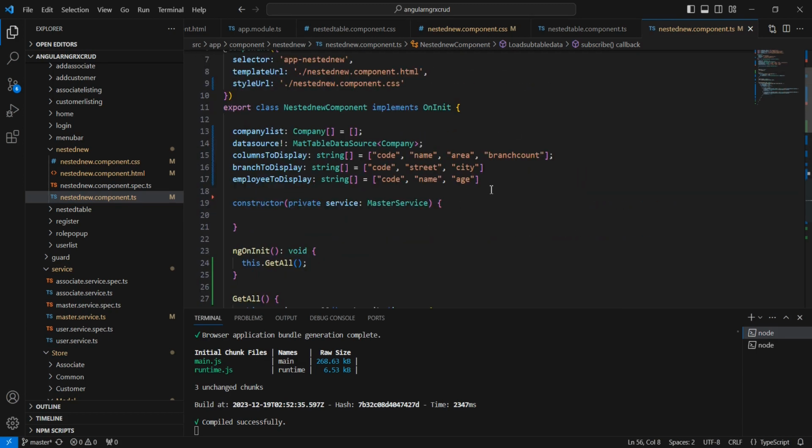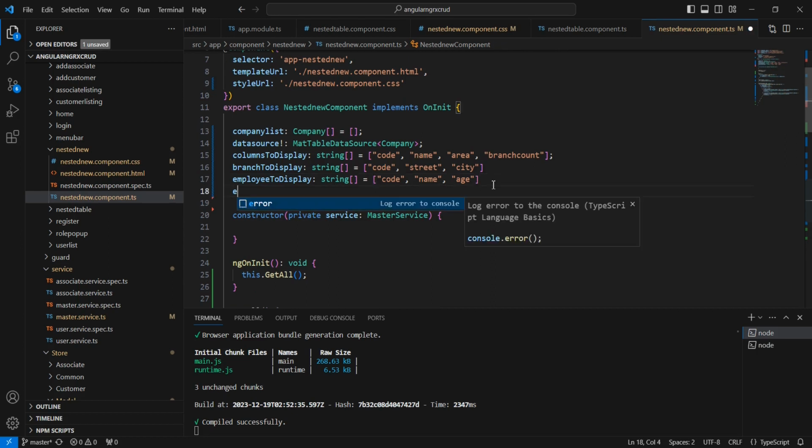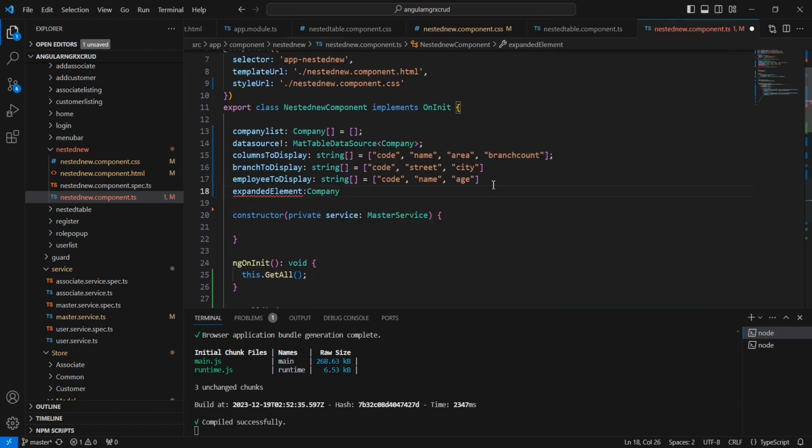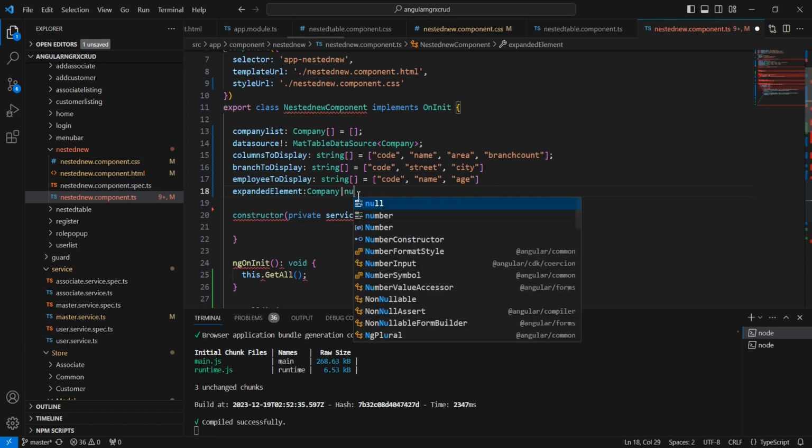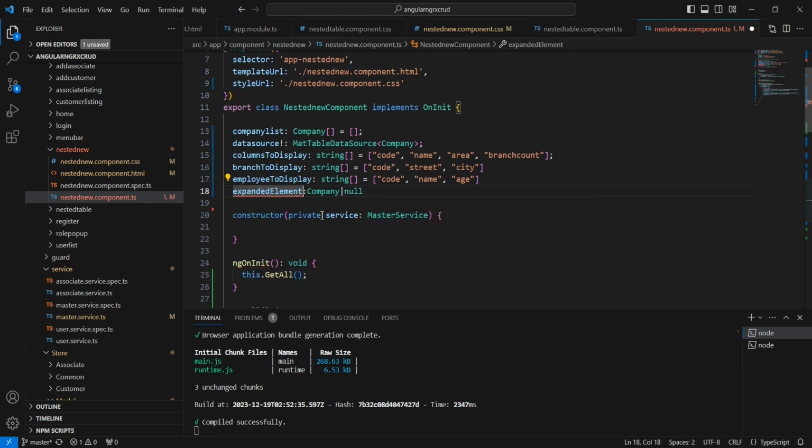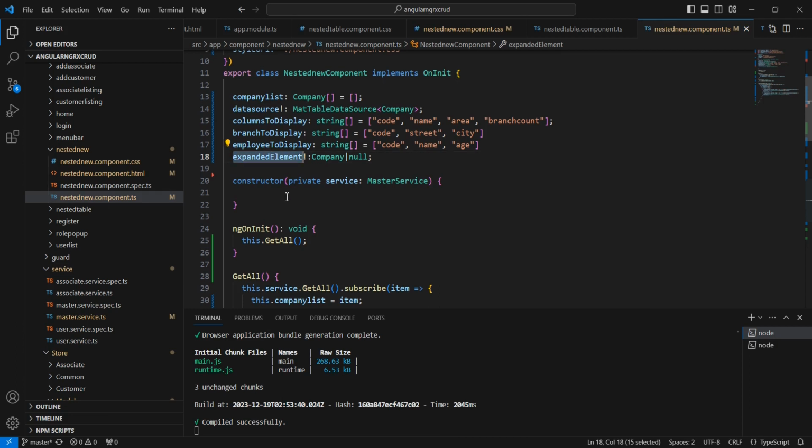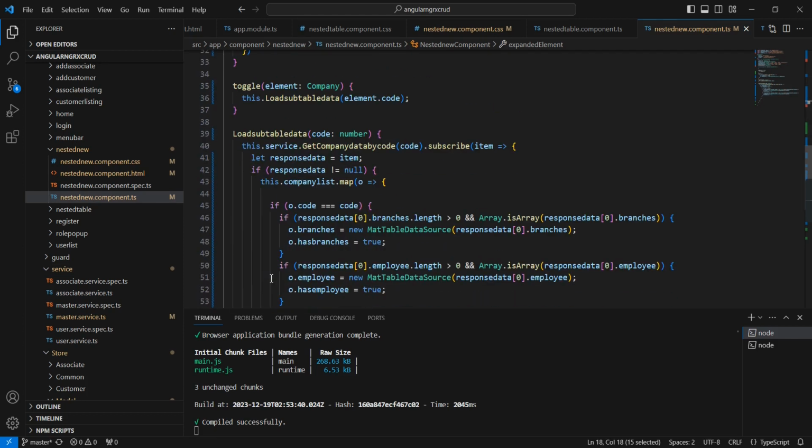Next, let me declare one more variable. This is for handling this expand and collapse. So the data type is company. It can be null also. And in this row click event, we can assign the value also.